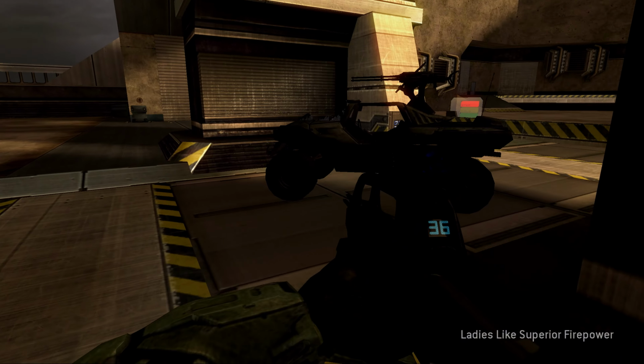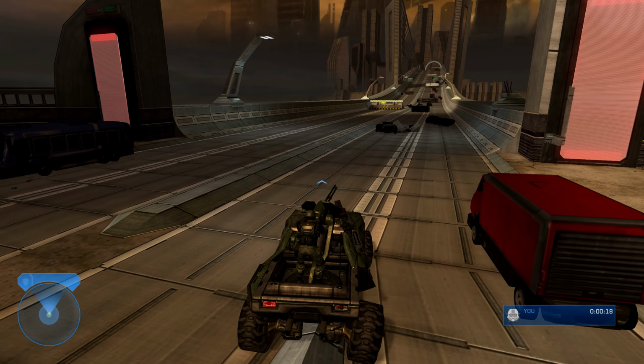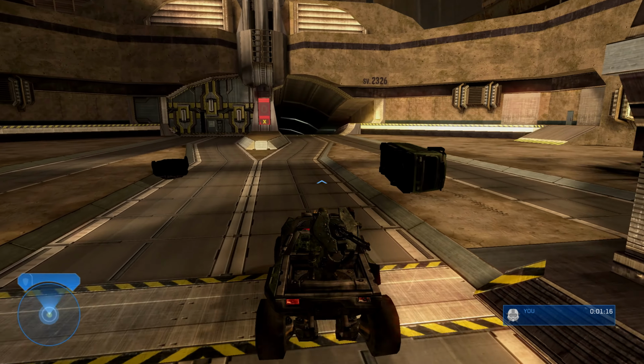So for this level, you're meant to drive the tank across the bridge, but there's actually a warthog hidden in the back here. So I made sure to get the rocket passenger and another person on the back so I could easily drive through this entire bridge without having to die once.